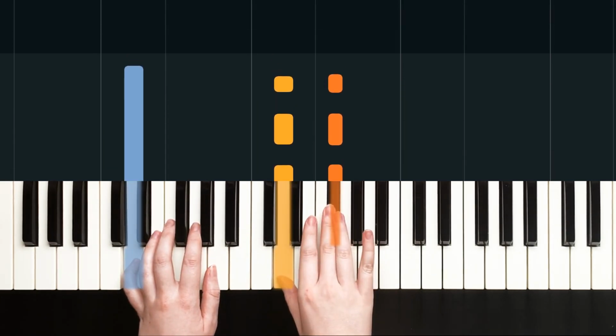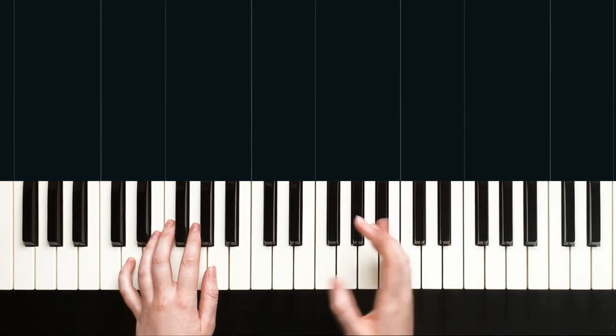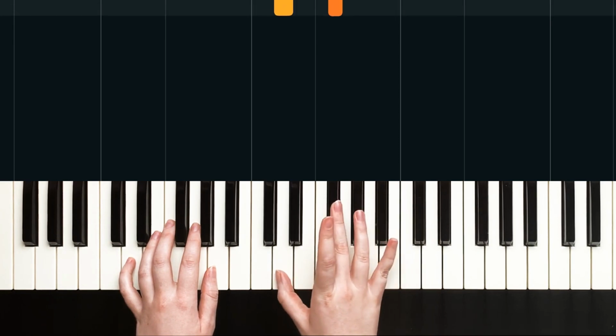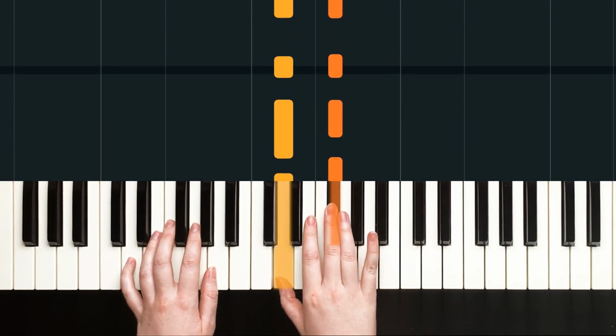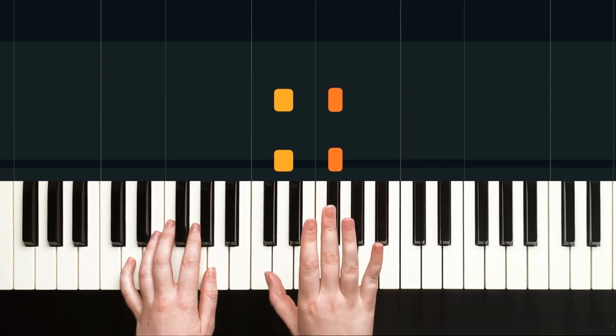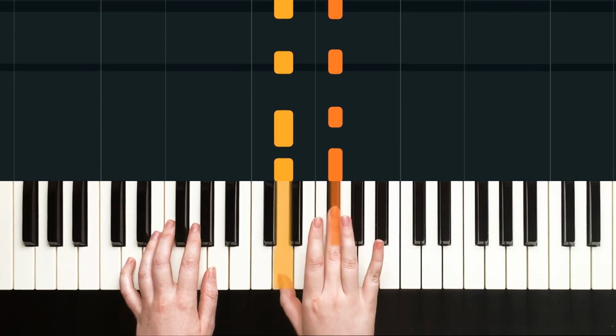So here, again, I'm going to move my hands. I'm going to put my thumb here, third finger on F sharp. We've got 1, 2, 3, 4, 5, 6. And again.